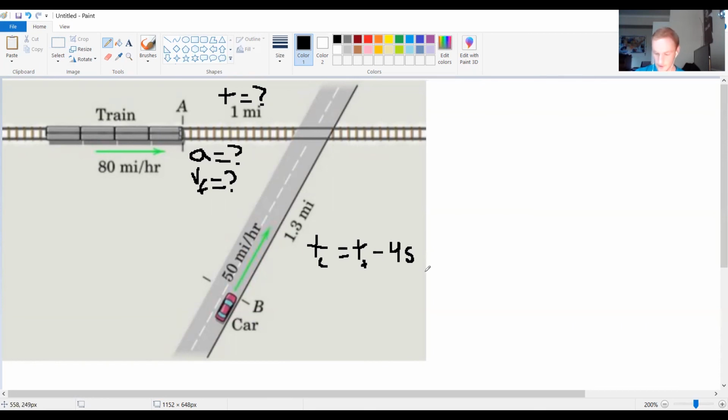All right, so we have that. So what we're going to first do is start with the train and try to knock out these unknowns one by one. If you remember, one of the kinematic equations we have for this one: it's going 80 miles per hour here, and the problem statement says it decreases to 60 miles per hour. So probably right about here, it's going 60 miles per hour.